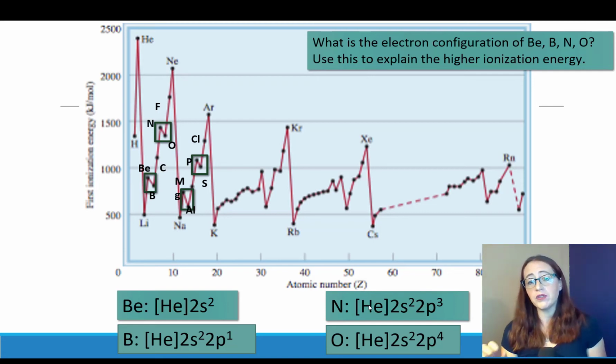Note that even though this does provide an exception, it's not like an enormous one. Beryllium doesn't suddenly jump higher than fluorine or anything extreme like that. It's a pretty subtle difference. It's only really enough to flip-flop one element. So oxygen now becomes less than nitrogen, but nitrogen isn't suddenly higher than fluorine or, goodness, a noble gas like neon. It's not that extra. It's not that much more stable.